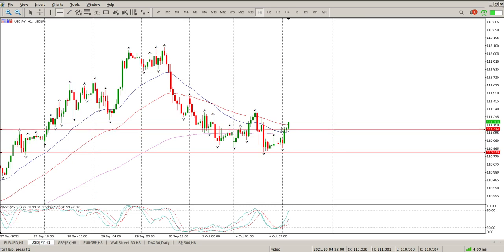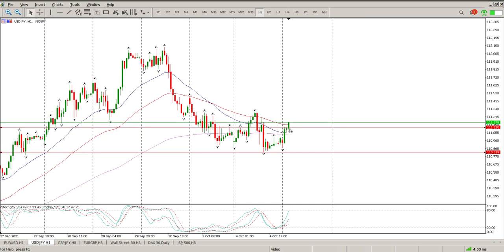Now you can see there is another little bit of structure that we're just breaking through, or attempting to break through at the moment, which is right here. So that's 111.120. So we're looking for a break of this, and then a pullback onto 111.120. I'd also be interested in something down in this area here at 111.029 or 111 dead. So looking for a pullback onto structure, and then we're looking to buy this and continue with the US dollar strength. I think that is here to stay for a while.